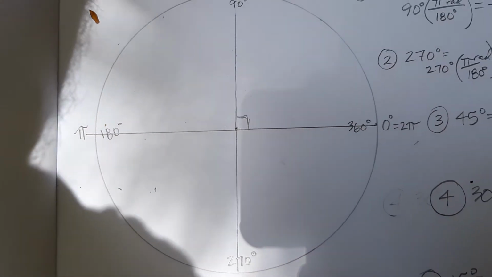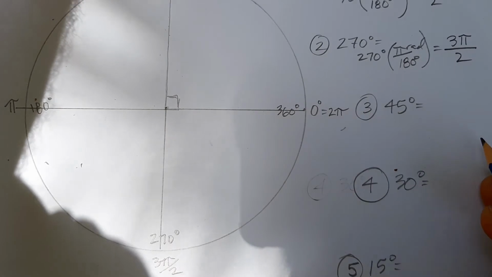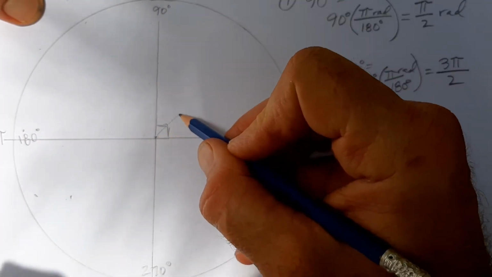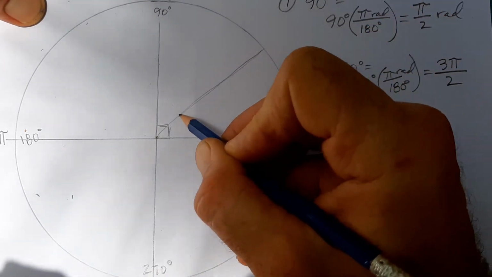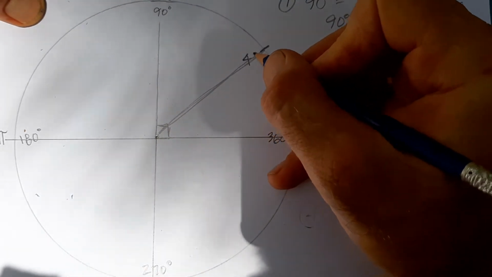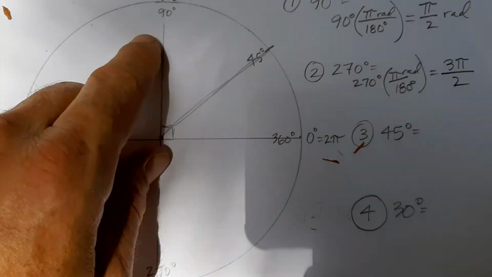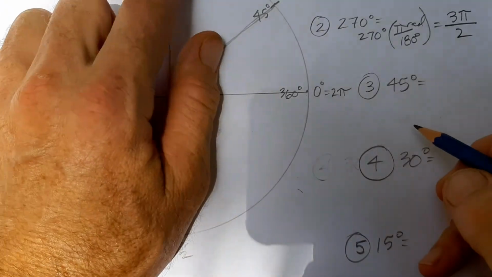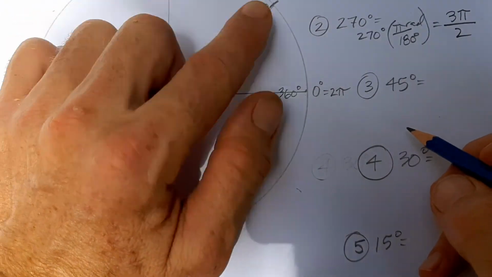Now, special right triangle coming in here, 45 degrees. So we're going to break this in half. I'm just going to estimate it. You'll get to where you sketch these triangles a little bit. So we're going 45 degrees, half of 90. So what is half of pi over 2? I'll do it the conversion way, but half of a half. What's half of a half?